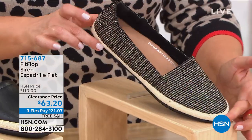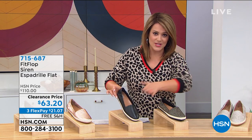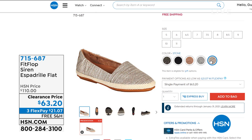This one is called black. We also have an all-leather one called all black. The one with the pretty little sequin is called black, and we also have rose gold, silver, and then the option with the pretty little rainbow glitter is called stone. We took this from $110 to $63.20 — only $21 to get it home on a flex pay credit card. Sizes five through eleven. They are amazing, and we are officially in extended holiday returns here at HSN, so if you're buying this for somebody you love, you have until the end of January.